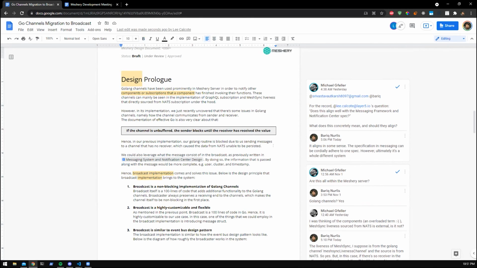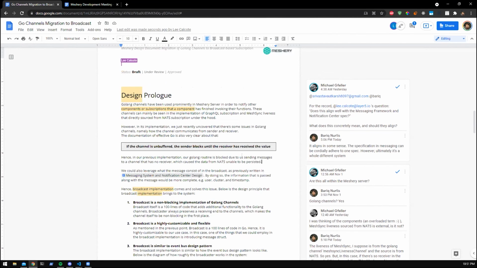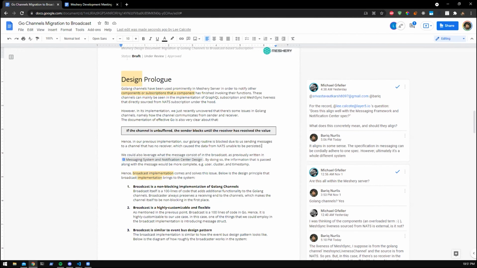So here what we are trying to do is make a way around this system. The way we do that is we try to create a broadcast system that is natively coded inside Golang itself.